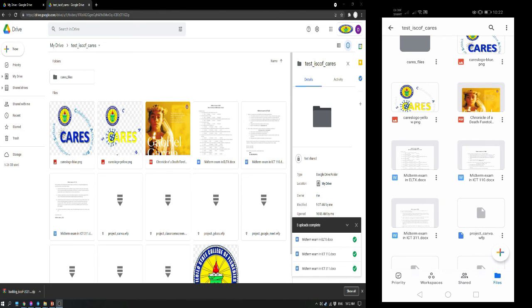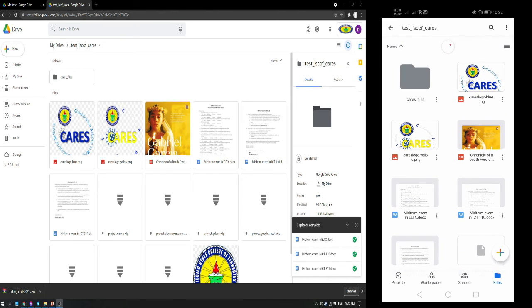This means that if you do not have access to the internet, you will most likely not access your Google Drive files. However, if you make files available offline by simply tapping this feature, you can actually access that file even without internet connection.